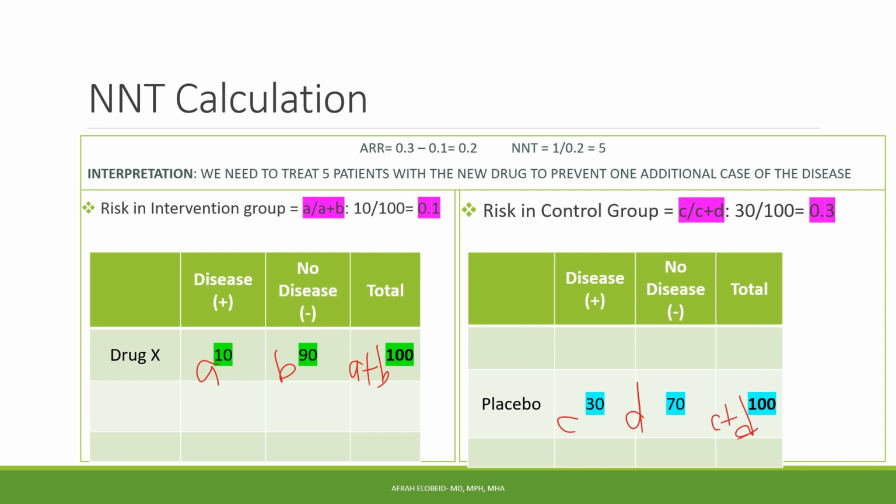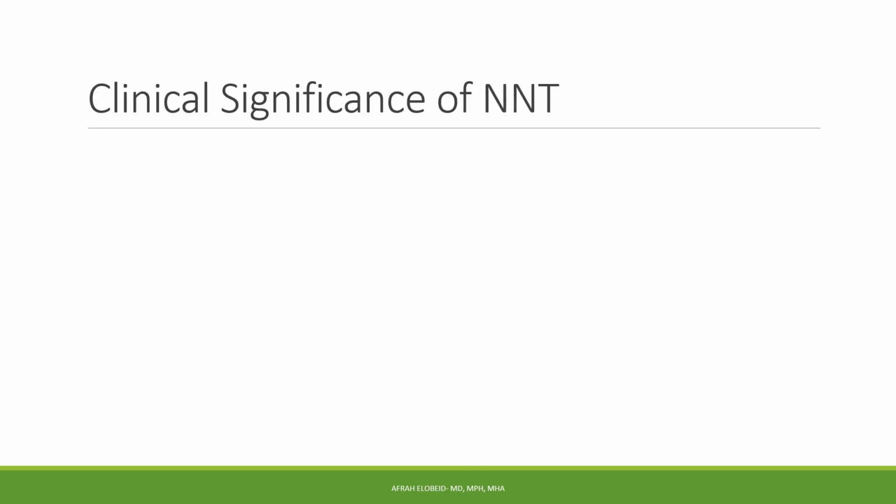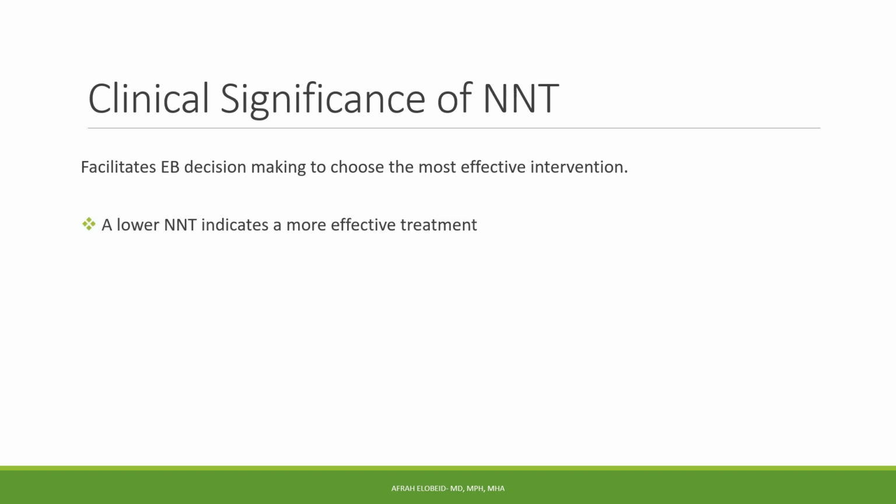So if we are convinced that this number is good enough and the condition is serious and we want to prevent the harm by any means, we can take this result. From the beginning, we need to understand the current situation and how bad our condition is at the moment to make our informed judgment. As I had been saying, this facilitates evidence-based decision-making to choose the most effective intervention. The lower the number needed to treat, the more effective the treatment. Because think about it, we just need to treat a few patients to prevent one new case. That means it's good, because just a few patients will show some outcome from this intervention.